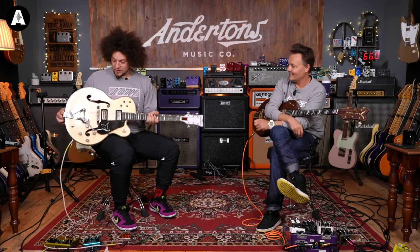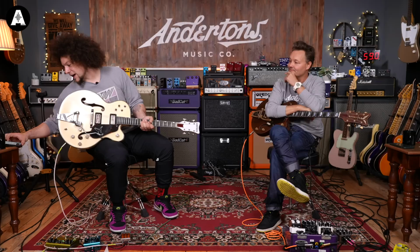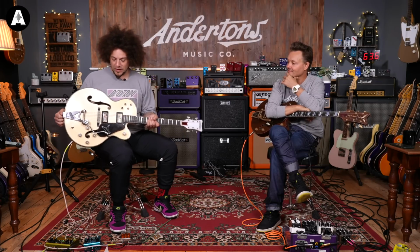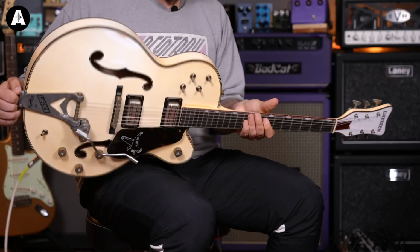It's got locking tuners. In terms of the pickups, it's TV Jones. Yep. And just to tell you exactly which TV Jones model they are, because there are a few different ones: it's the Classic Plus in the bridge and the Supertron in the neck. Bigsby trem. There's not a lot more to say other than it's absolutely stunning.